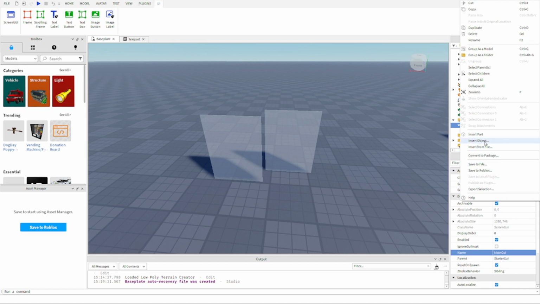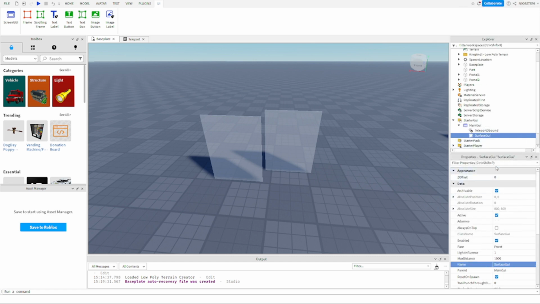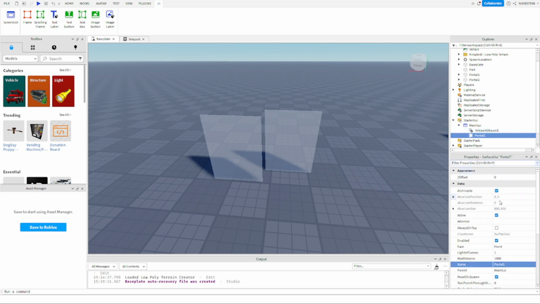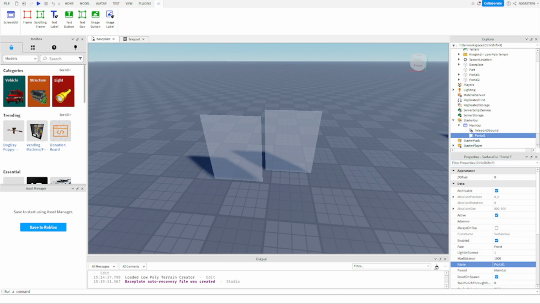And then we're going to add a surface GUI in here. We will name it Portal 1. We will have the size be not bad.